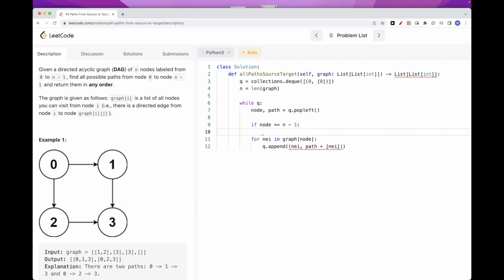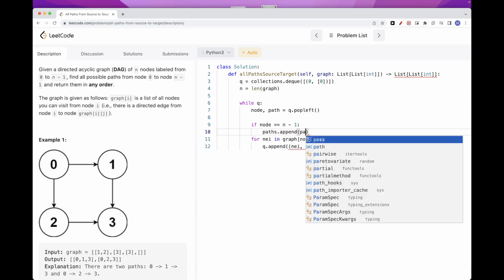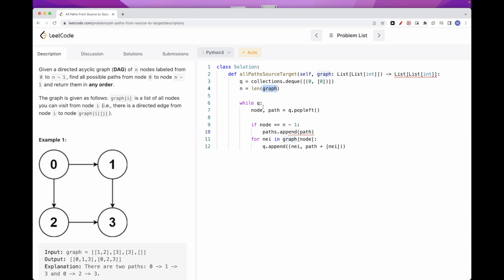So if it's equal to our destination, then we want to add this path to our list of paths, because this path is from 0 to n minus 1, right? And we need to define, of course, a list of our paths that we return at the end. And that should be pretty much it. We get the paths, and then when we find it, we return.